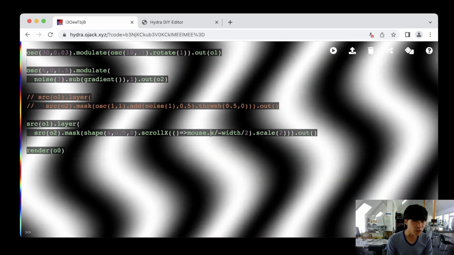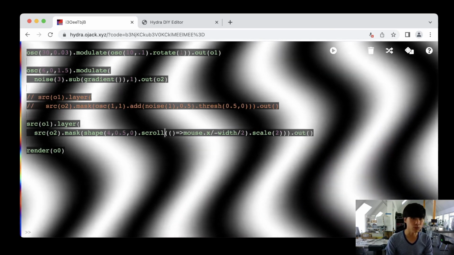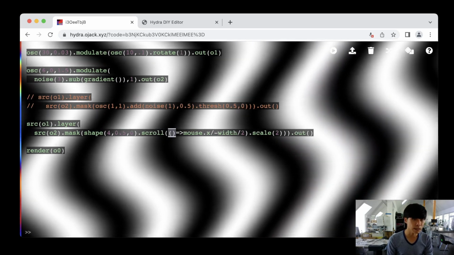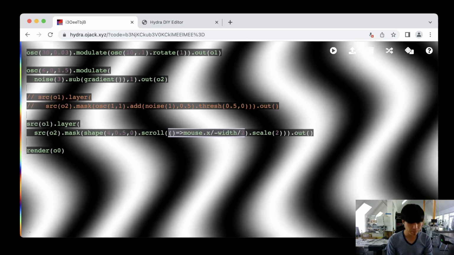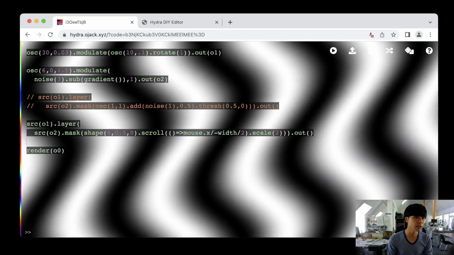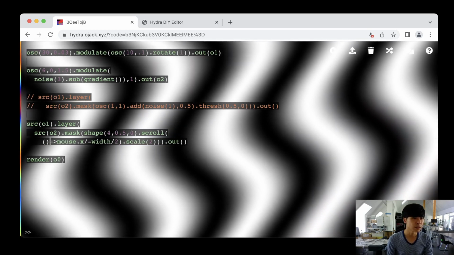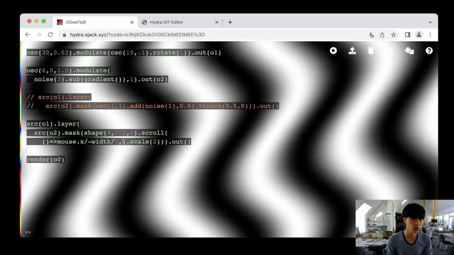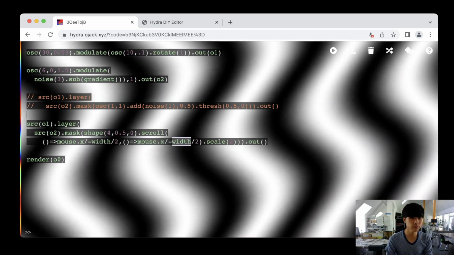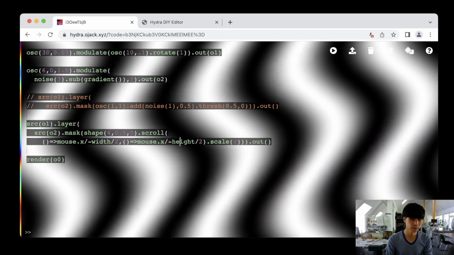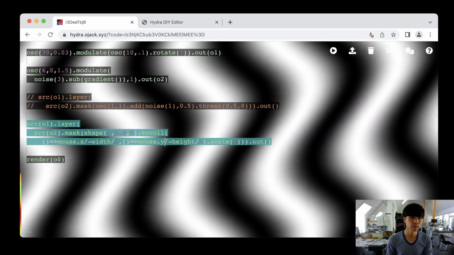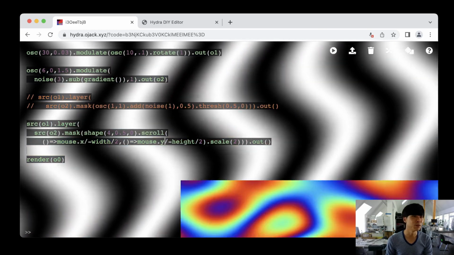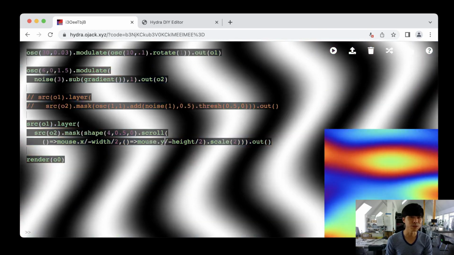And of course you could do scroll without X and Y. It takes 2 parameters, one for X and the other for Y, so it's a combined version. Yeah, so now you could move it around with your mouse.